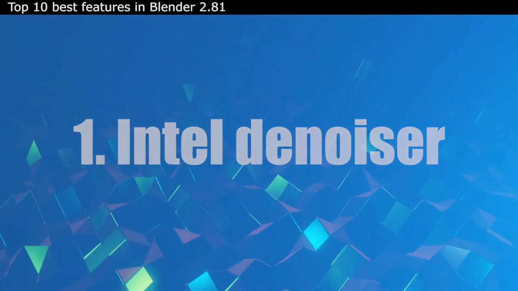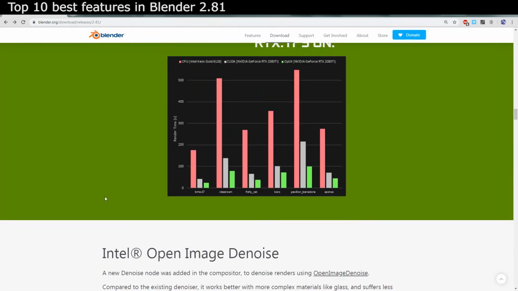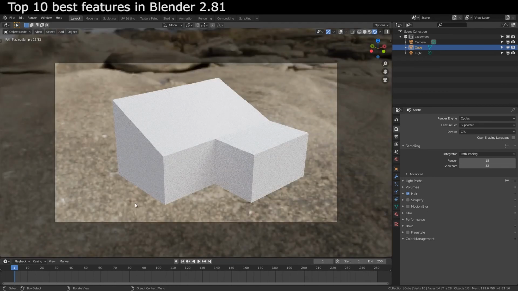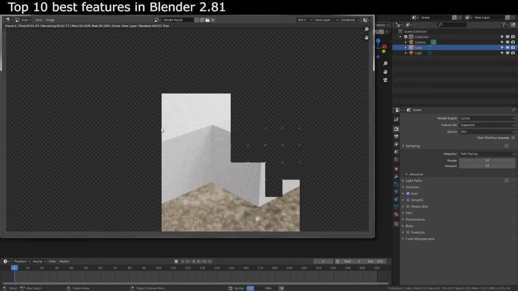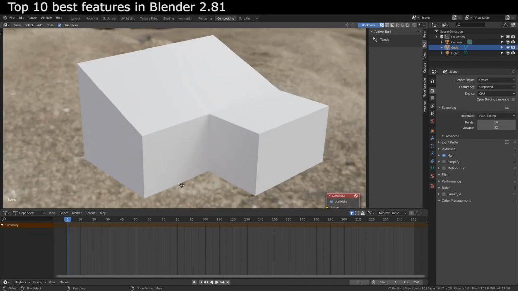Intel denoiser node. This node is awesome. I've been using this in Blender 2.81 alpha and beta, and it did wonders to many interiors. This is self-explanatory, you just need some additional passes, and it will create noise-free pictures with a low number of samples. Here is an extreme example. I mean, it might look like a painting, but better than a noisy mess, isn't it? For the video, I didn't use additional passes, and it already did a good job denoising this weird composition, so that's a big pro. These were the top 10 features I liked.